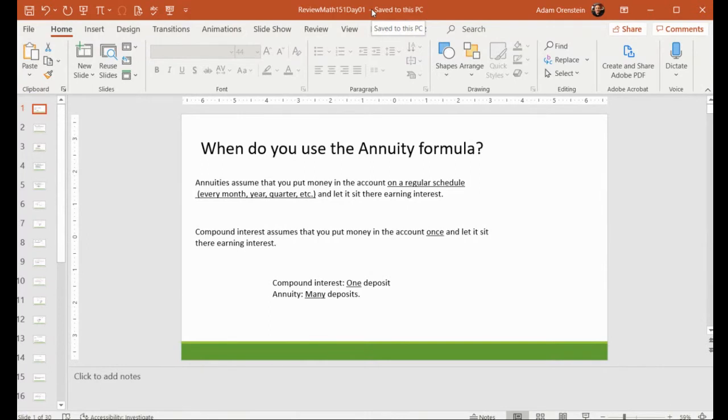So what I'm going to do is show how to solve these kinds of questions. What I'm going to do, though, is not use that TVM solver. I think most people did not like it. It could have been my fault the way I explained it. I tried to explain it as best I could. I'm going to show you using formulas, though. Okay?